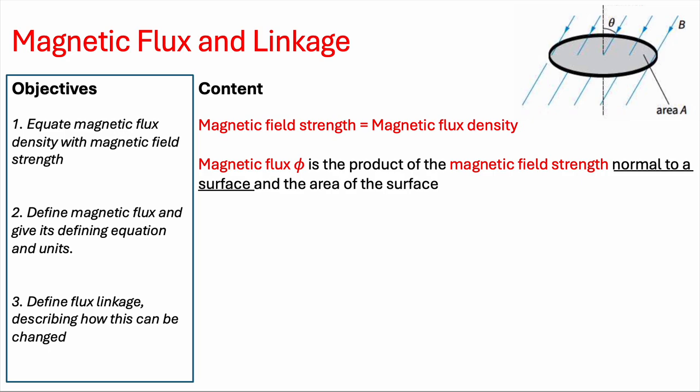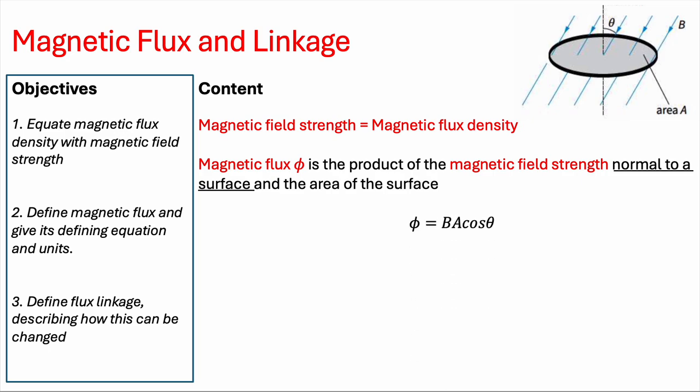And that kind of makes sense, because in that previous slide we said that magnetic flux was a measure of how much field is passing through. Well, if you look at the image at the top here, if I have a large area, then we're going to have a lot of magnetic flux, with a lot of magnetic field passing through the surface. Also, if we have a higher field strength, then we're going to have more lines because that'll be a stronger field, and therefore more magnetic flux passing through the object. So we're looking at the product of the two, and that's our magnetic flux.